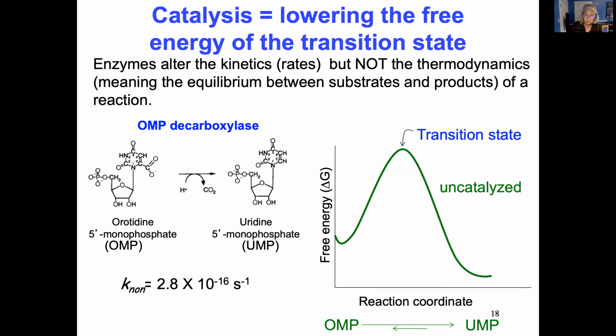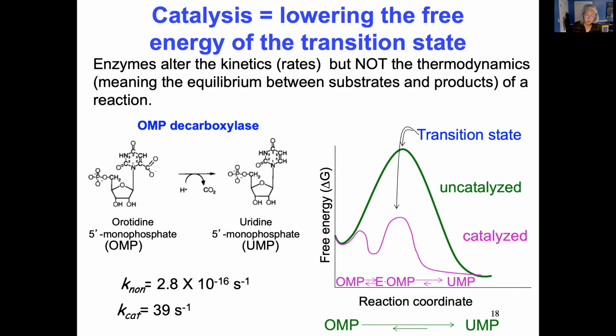So what happens when we add the enzyme? Okay, so here, what's called the K-cat for this enzyme, or the turnover number, is much, much faster. So one molecule of this enzyme saturated with plenty of OMP provided can create 39 molecules of UMP in every second. It turns over the reaction very quickly. Okay, so in milliseconds, it's creating product. Right? So how does it do it?